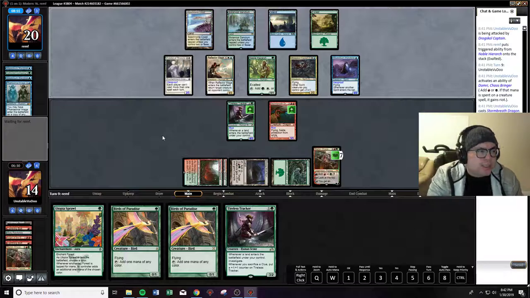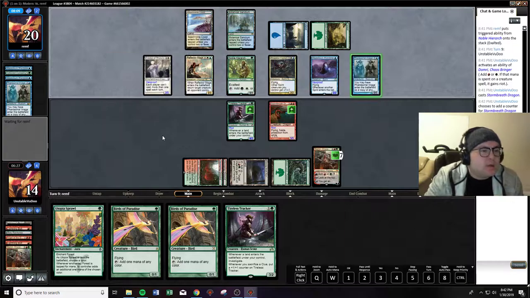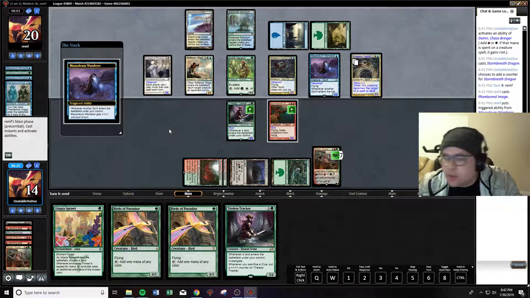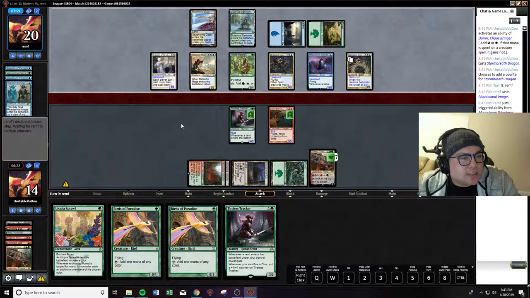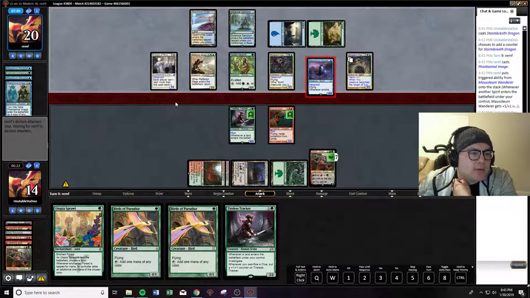So the only thing I'm really afraid of right now is a phantasmal image copying that Drag Skull, or copying our dragon. So this is not good. They're copying Drag Skull. Yeah, yep. Seeing that now, I think that would have been correct. We should have just dropped it earlier. On the plus side here, we should be able to hold them off a good bit, just blocking things down.